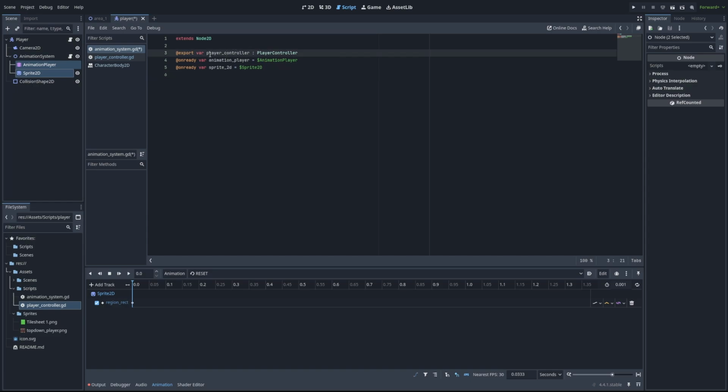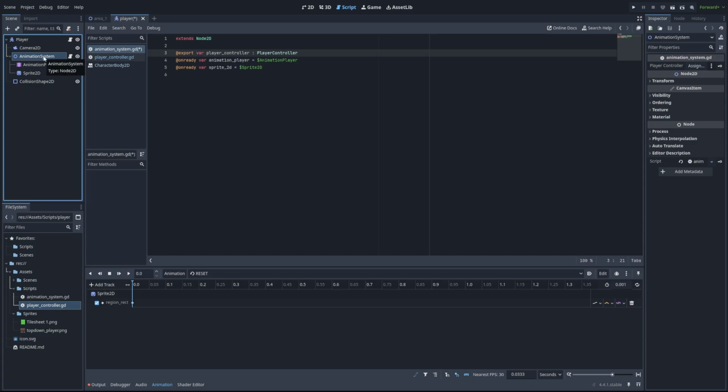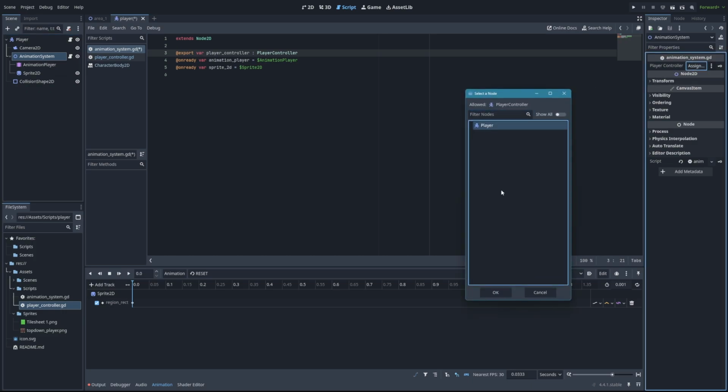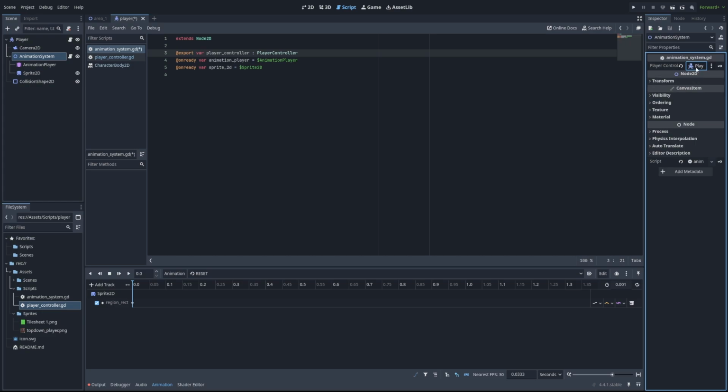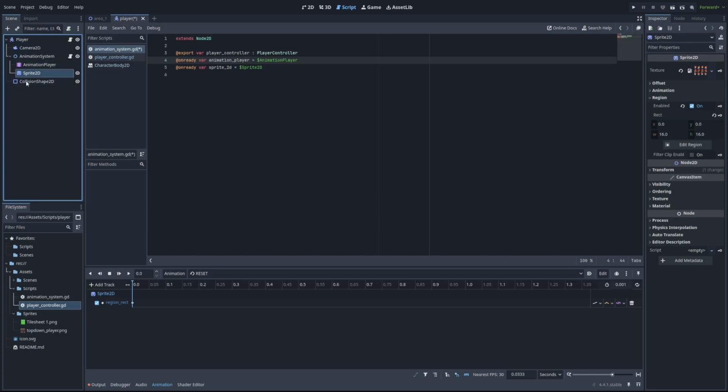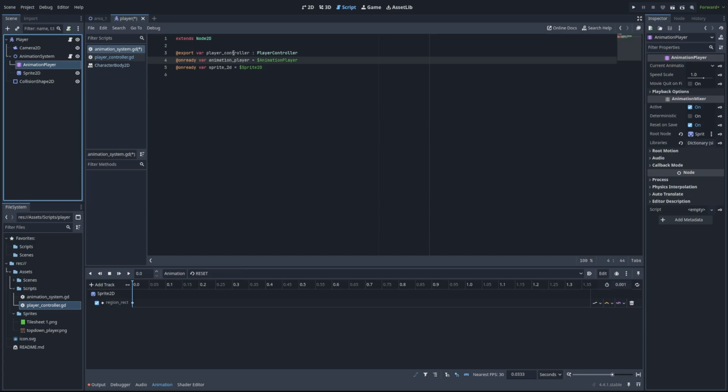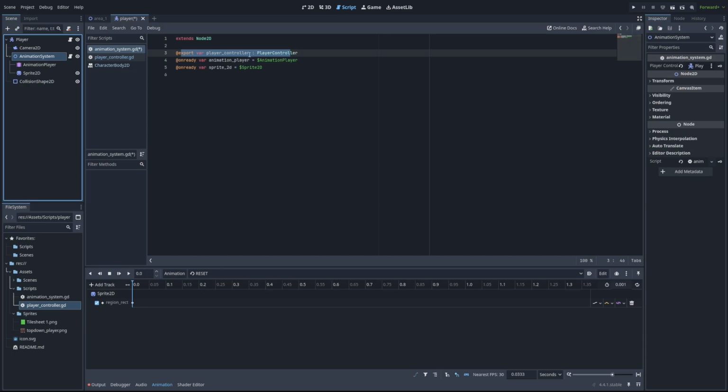The problem with doing the export is that you have to actually manually come on here on the animation system and assign the player controller. Okay? If you forget to do that, it's not going to work. I forget to do it all the time. It's not a big deal. You just go back and you select it on there. The problem with doing it like this, though, is that if you move these to a different spot in the scene, like let's say I did this, then this wouldn't work anymore. And so that is very dependent on the way the scene is structured. Whereas if I move the player controller once it's an export variable and once it's set over here, it's still going to work just fine, which is why I prefer this system.